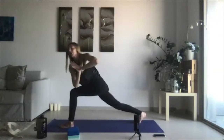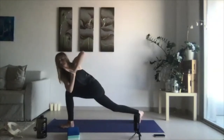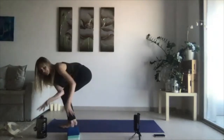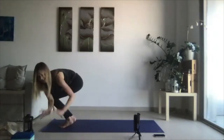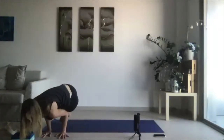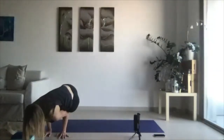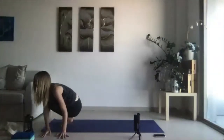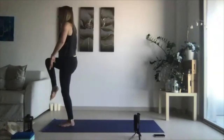Land your right elbow onto your left knee. Nice, yeah, good. Step your left, your right foot forward. You're in this twisted chair. And if you wanna come into your twisted bakasana, your crow, you land both palms, you rest your hip and your knee, and then you lift the toes and you gaze forward, take three, take two, and then one, step all the way back.